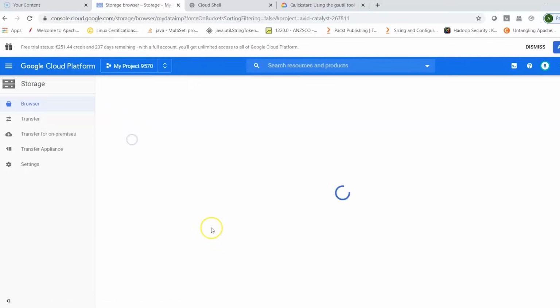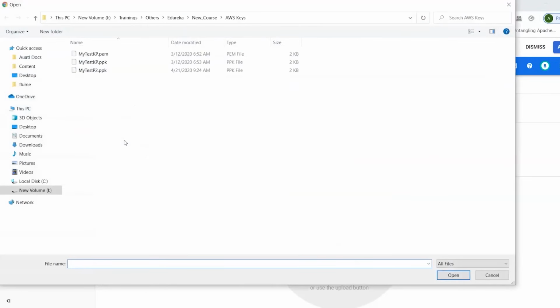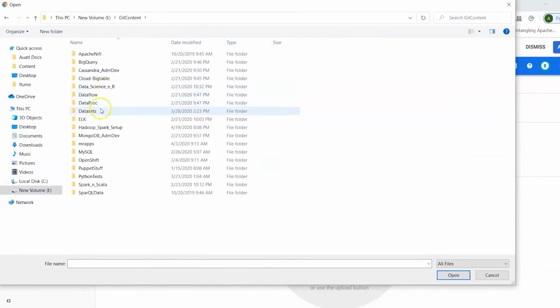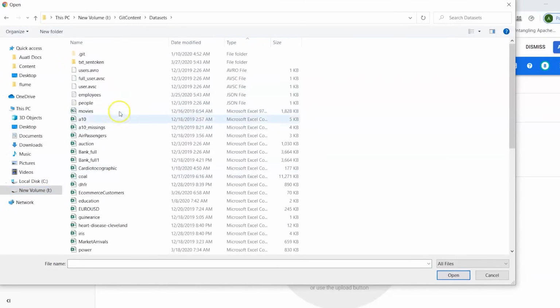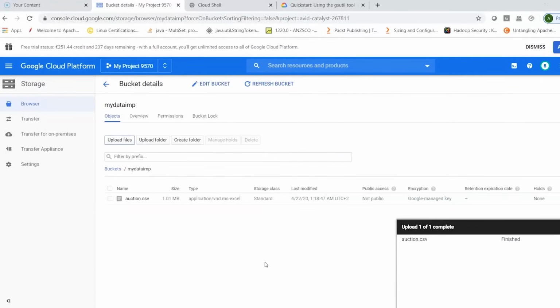Now I can click on the bucket and that shows me different ways in which I can upload some data here. So I can just click on upload files and then I can choose some files. So for example, I'll go into datasets and I have different datasets. Let's choose this one, which is a CSV file. And then I'm just uploading this to my cloud storage, right? It's as simple as this. So you can drag and drop your files or you can just upload your files and my file is uploaded here.